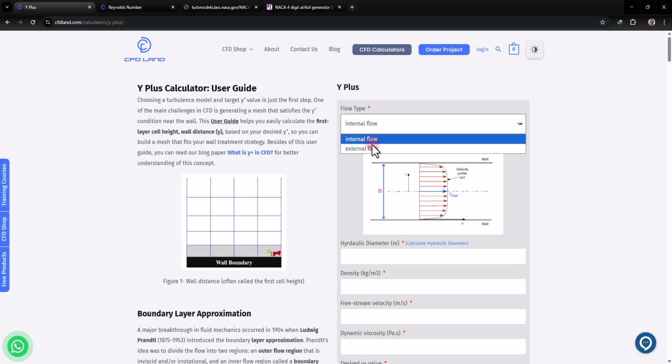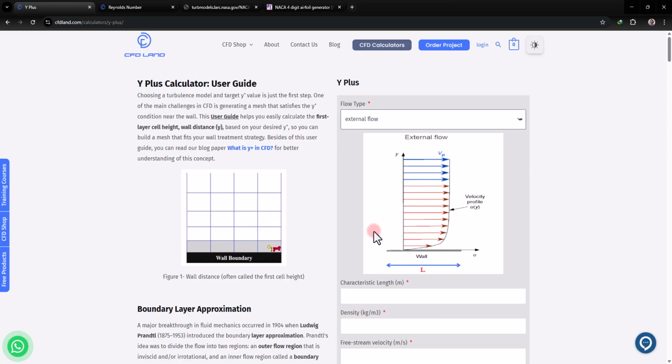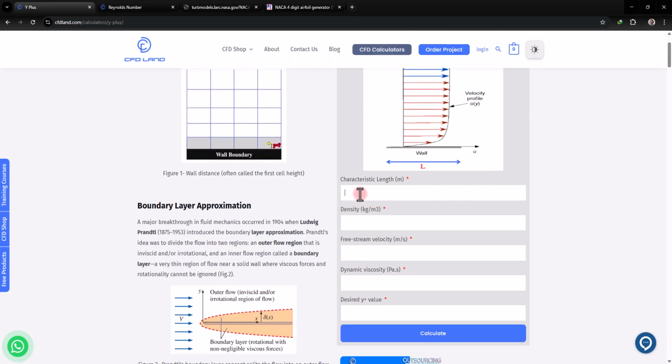This will help us when it comes to calculating the y plus. In the y plus calculator, once again, we need to choose external flow. The characteristic length is once again 1 meter, with the same density. The freestream velocity is now 88.65 meters per second, and also the viscosity of the air that we're going to use.